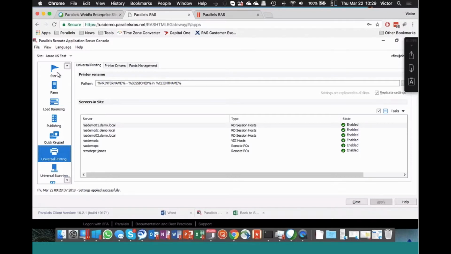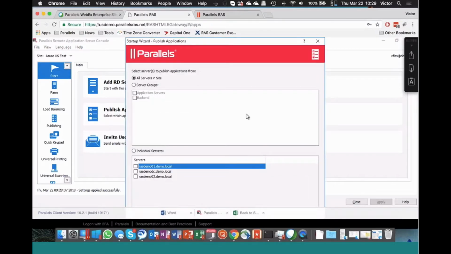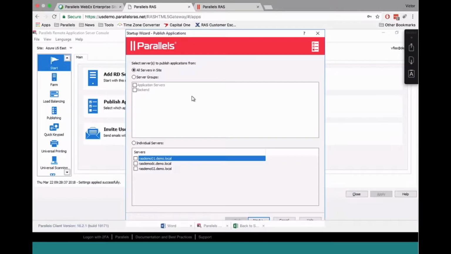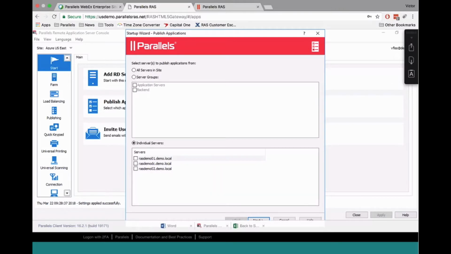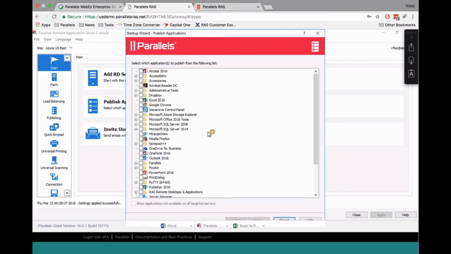And the process to add new applications, or if you spin up new servers, is fairly simple. We have wizards where you can click on publish application. We'll see the resource that you want to publish. In this case, you can pick different server farms, different configurations you have. So let me pick one server here in particular. We'll scan this particular server, so you don't have to use manual settings to find the application. Let's say I want to publish OneDrive.